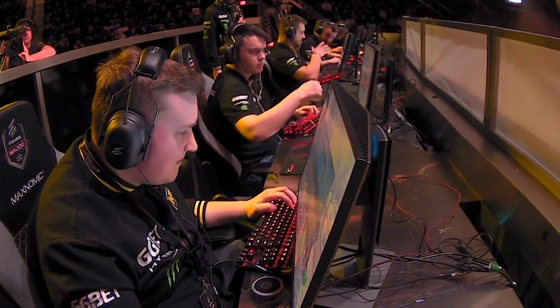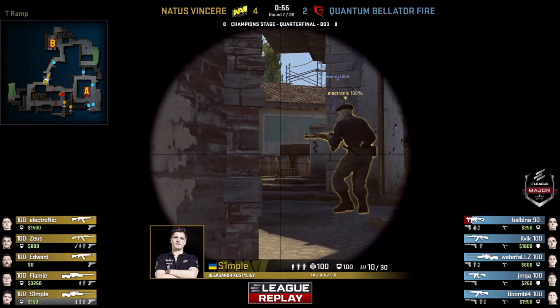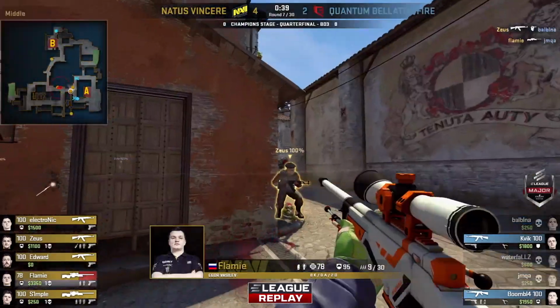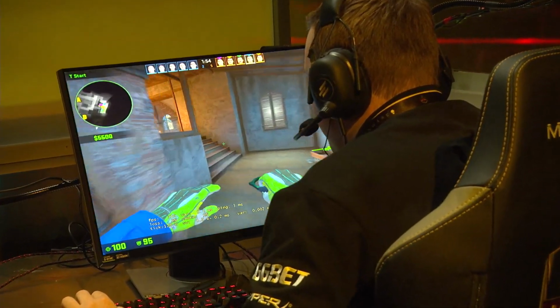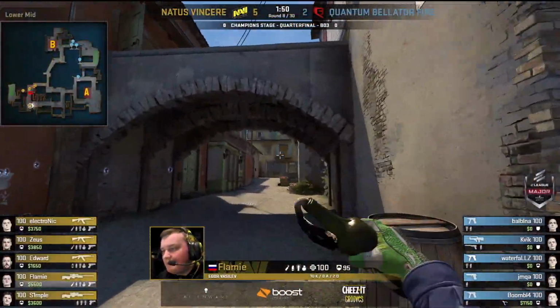5-2, and QB Fire are on pistols once again. A reset economy, life kind of sucks. Look at that snap from Simple. Looking pretty sharp at the moment. And maybe that's a warning shot for any opponents of the future, because NaVi do look in firm control for the time being, but it's still early days. There's still a way back for QB Fire.